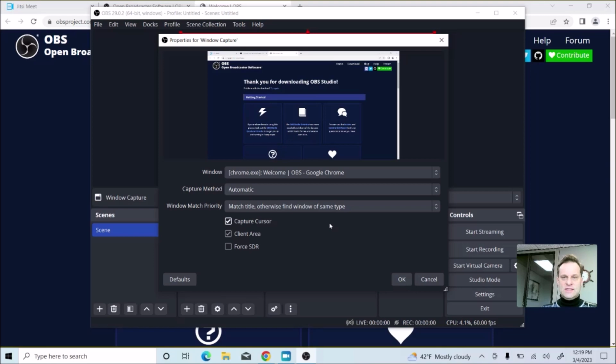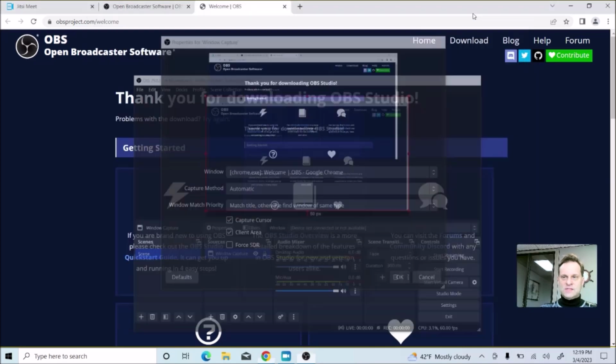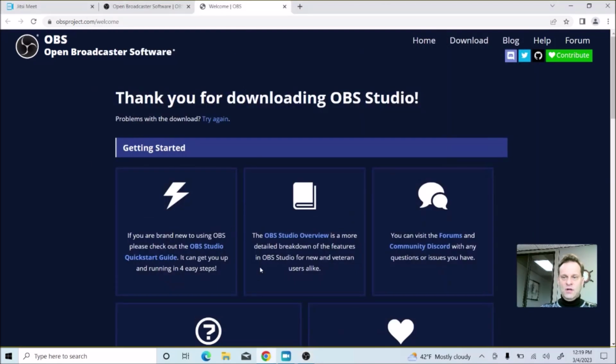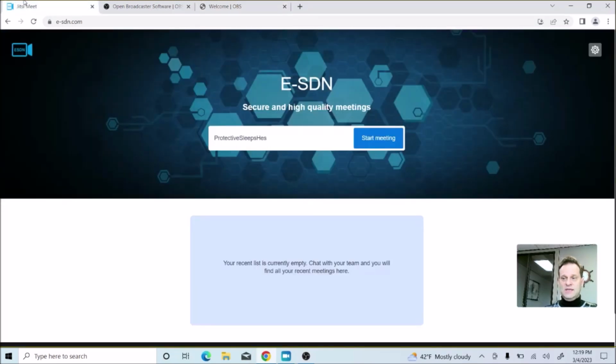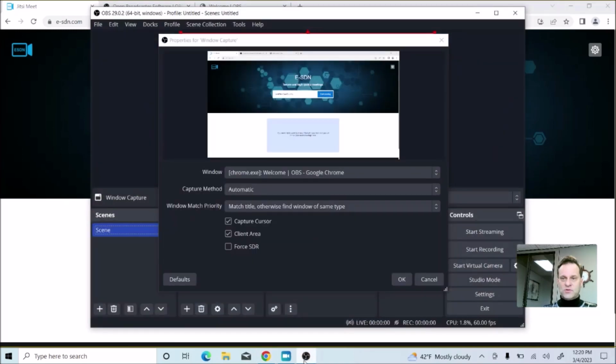And here we can see the settings for our Windows Capture. As you'll notice here, if I minimize this, it's actually capturing our original download screen for OBS. But what we're going to focus on is ESDN. This is the ideal place to do a video conference, the ideal place that we're going to use for our recordings today. So if I go back to the OBS down in the lower screen, you can see we already have the ESDN video recording set up and ready to go.